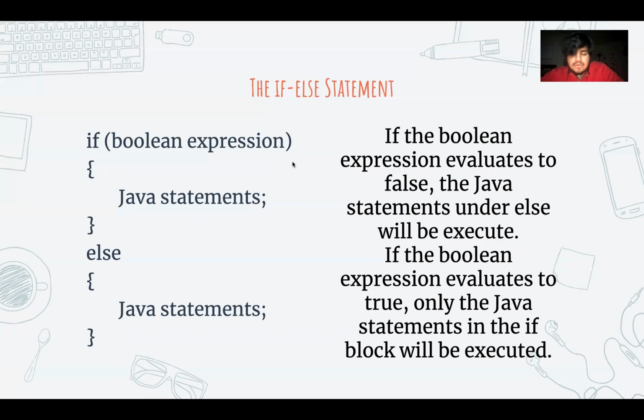Now, like I said previously, you can also have an if and else statement. So what is an if and else statement? Basically, if this Boolean expression evaluates to false, then it has another route to go to. It doesn't have to skip the if statement altogether. You're basically giving the computer a different path.